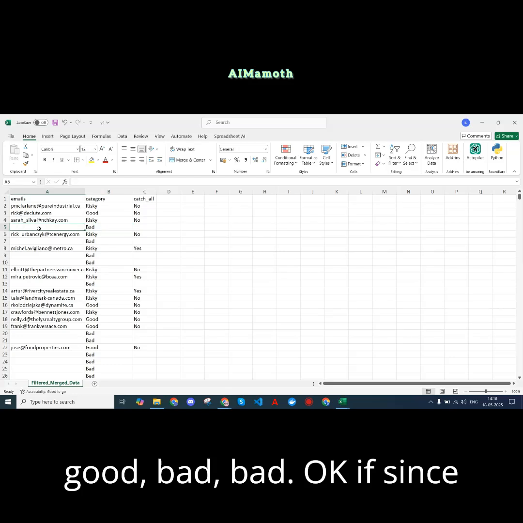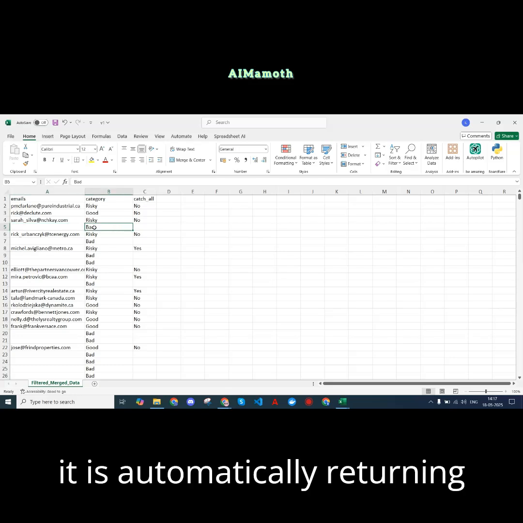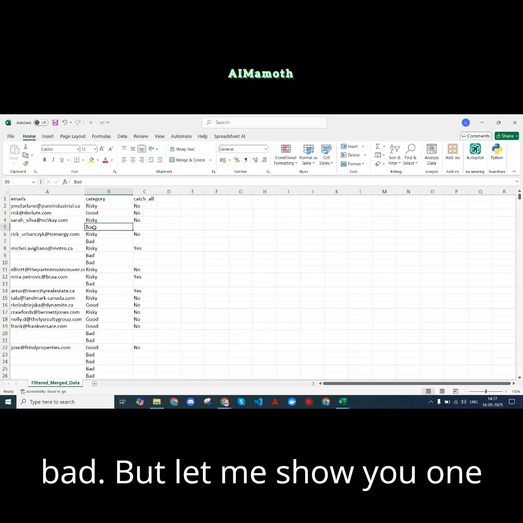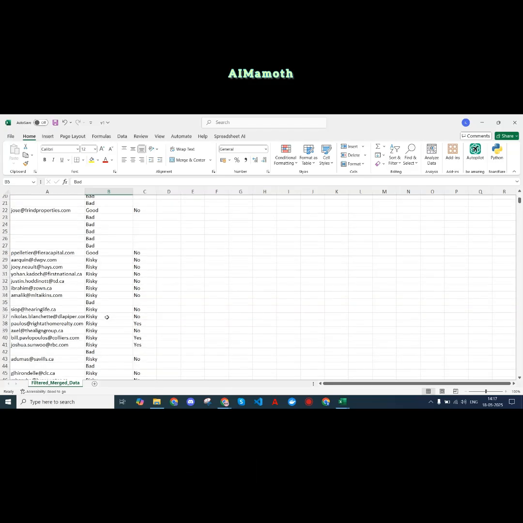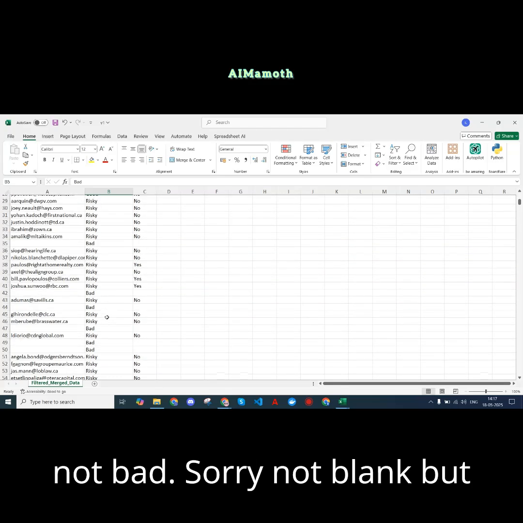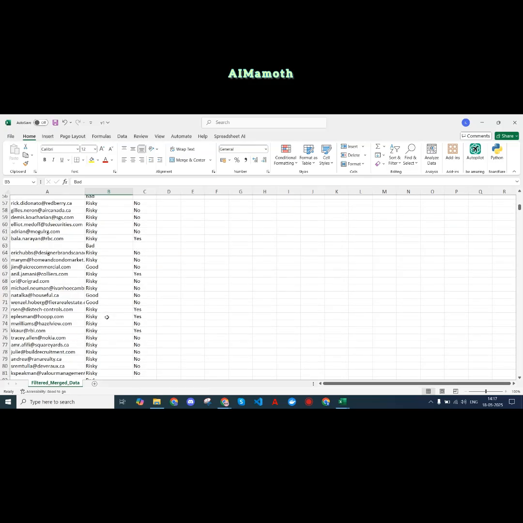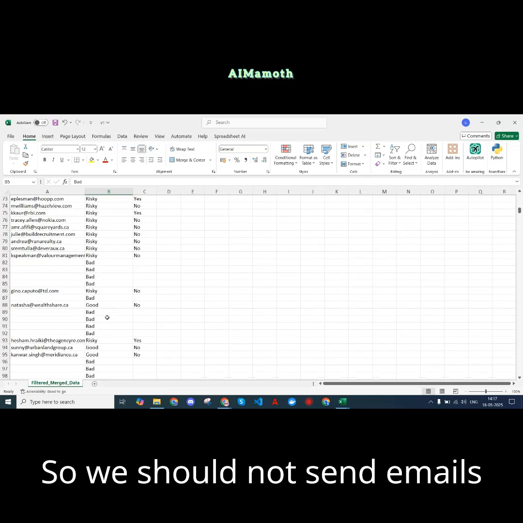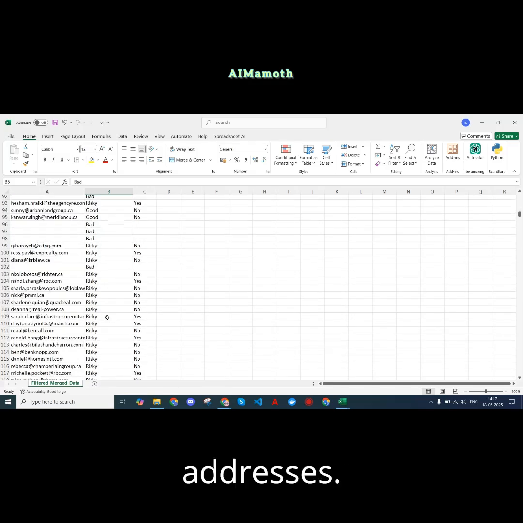Since this was blank, it is automatically returning bad. But let me show you one email that is not blank, but still it came as bad. So we should not send emails to those email addresses.